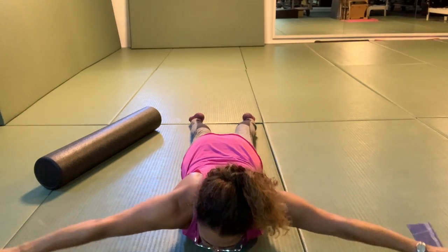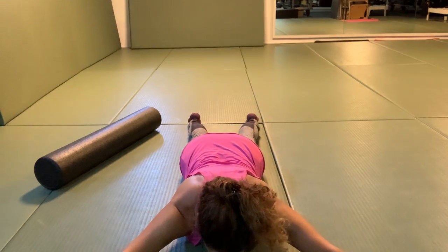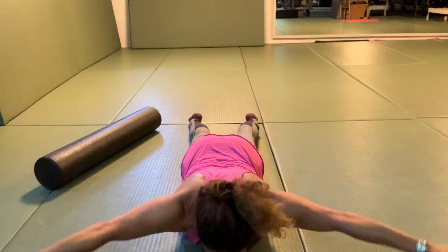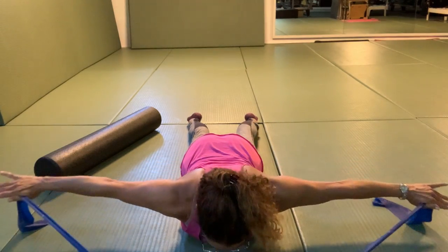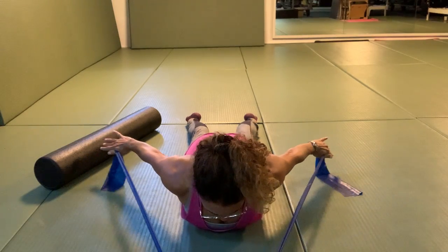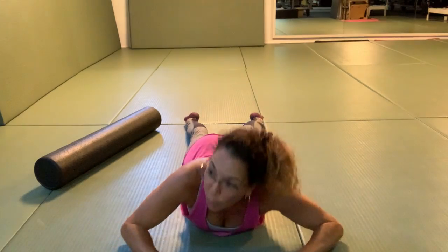So you don't have to breathe out to come up. You can breathe out before you come up to activate the abs, and then you can breathe into your upper back to come up. Keep going, finish your numbers. I'm just gonna check you real quick.